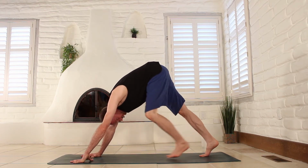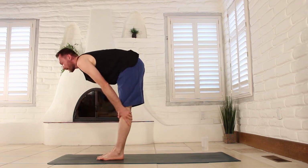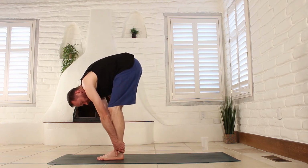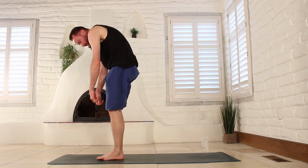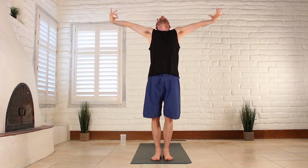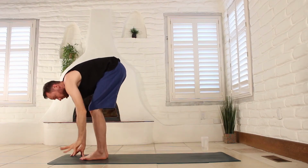Walking hands to feet, feet to hands for forward fold. We inhale, half lift, exhale, forward fold. Chin is the last to rise, coming all the way up. And hands up overhead, squeeze your glutes, exhale, let it go. Inhale, hands up. Exhale, swan dive all the way down, forward fold. Uttanasana, our first forward fold.